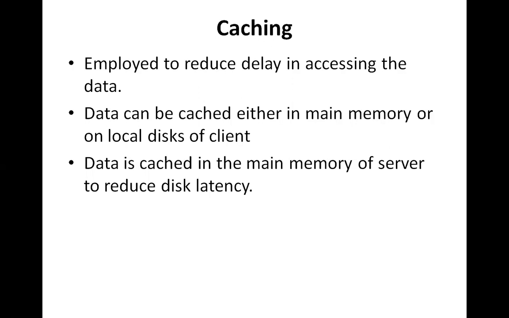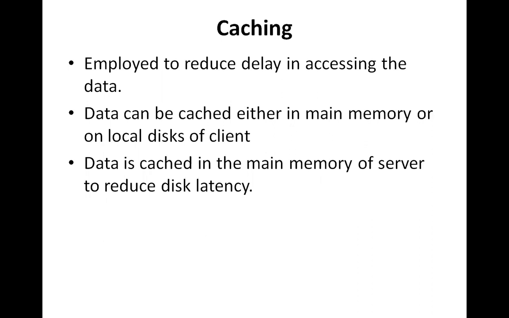Now, whatever caching we are doing on the server main memory, what kind of data blocks? The data blocks include those blocks or files or data which are asked for by the client, including the blocks which are swapped at the clients, as well as the data blocks that are contiguous to the blocks previously requested by the clients, as these data are more likely to be accessed in a very frequent manner.